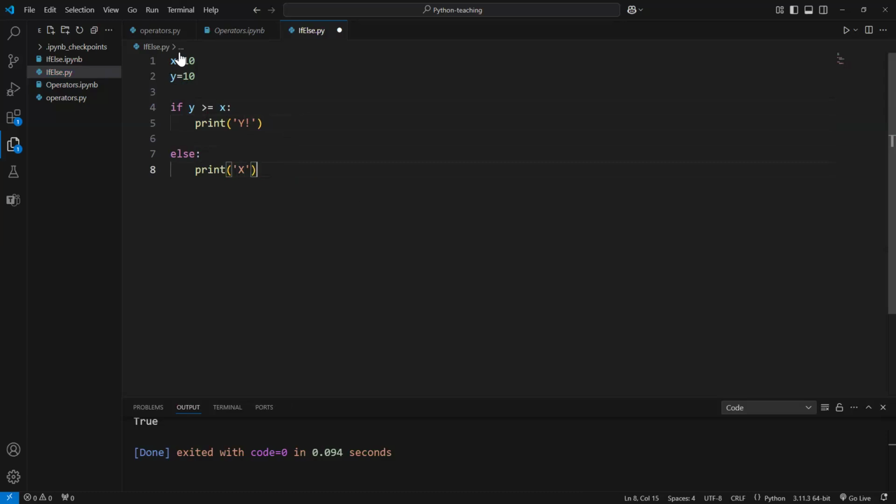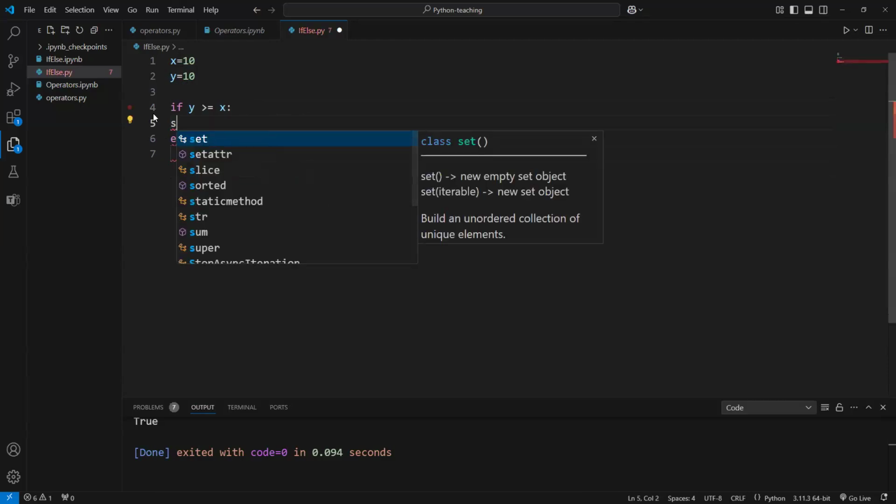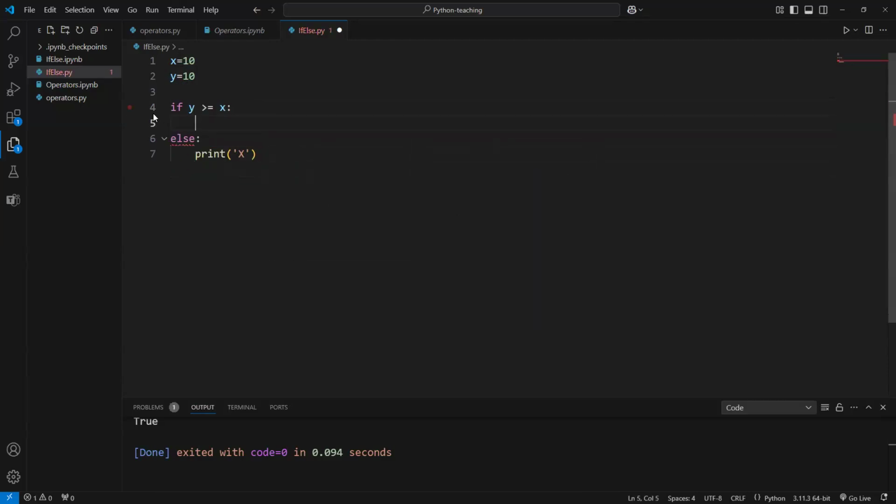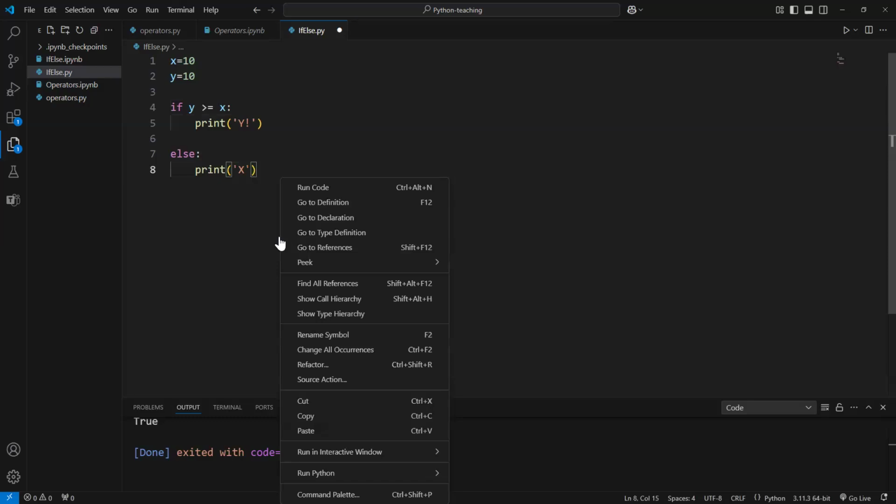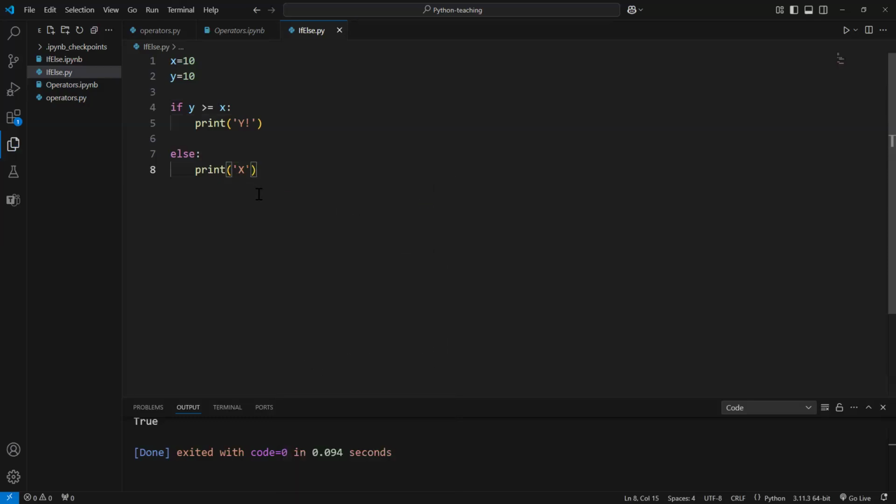Anybody know? Y. And why is it y? Because y is equal to x, so this condition becomes true, because of the comparison operator, greater than or equal to. Yes, good. That is what the answer will be.